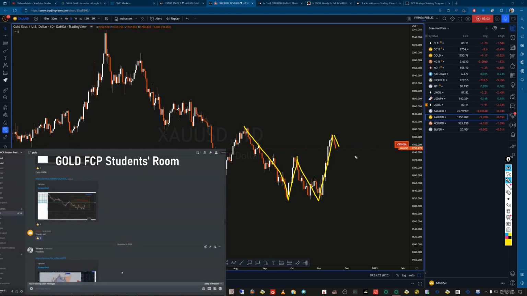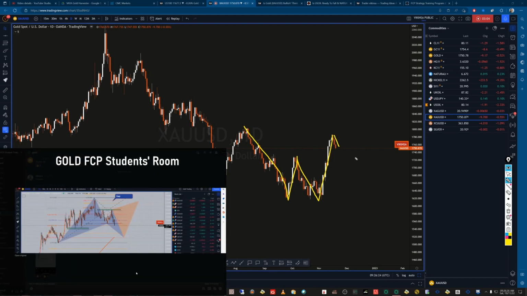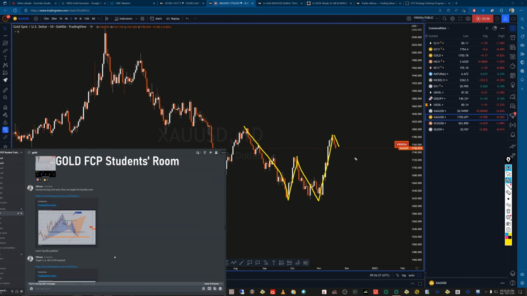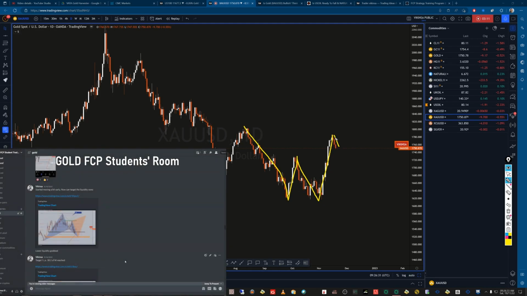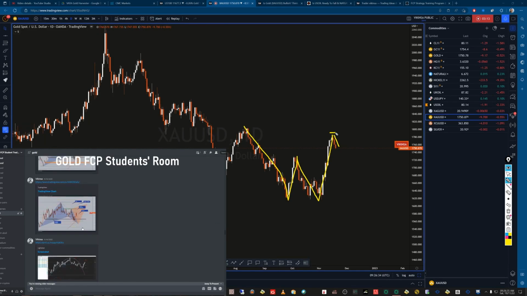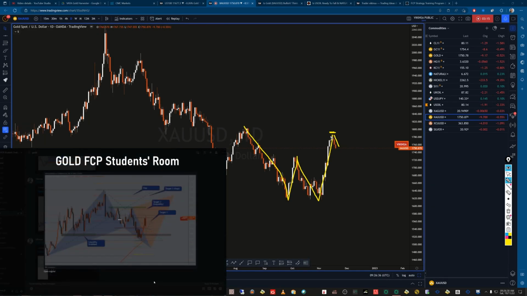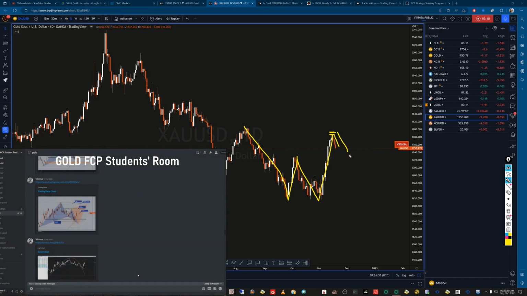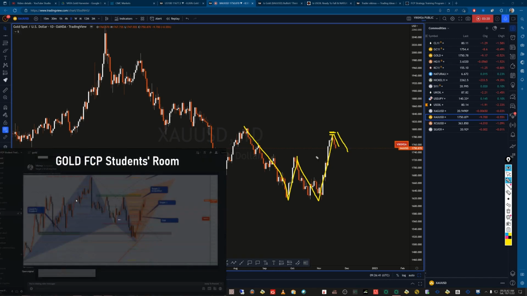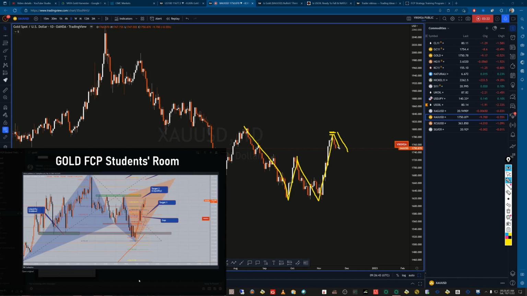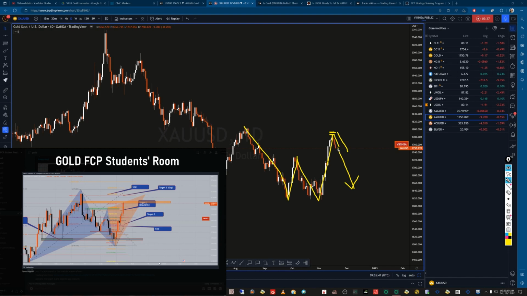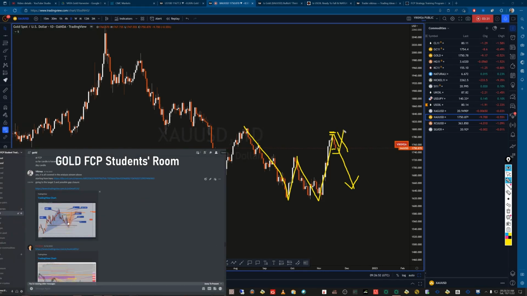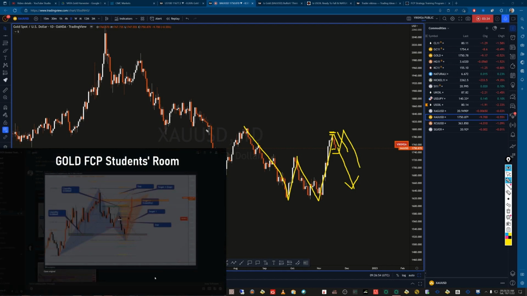Now in our FCP room, I was telling other people, and there were a few who also had this concern, that this correction is probably not a good correction. Why? Because the market can still go slightly higher, just above the previous high here, and then start to take a correction. So beware that the market has started to correct, but it may not fall down immediately. It can come here or slightly lower and then go back up once more before it starts to correct.